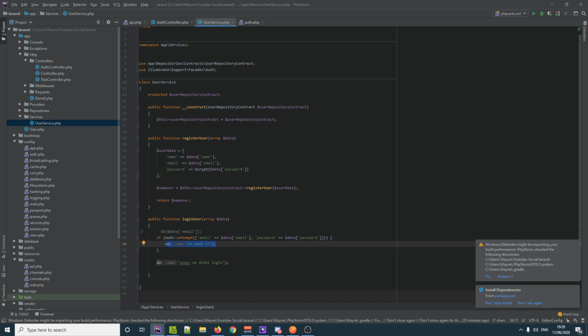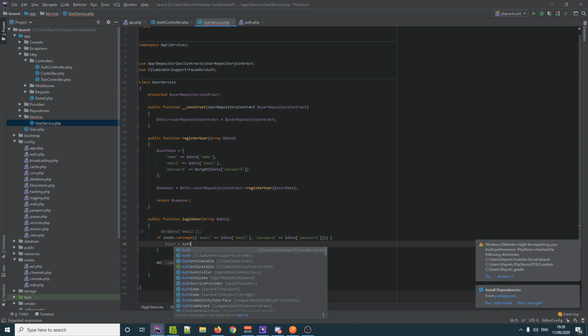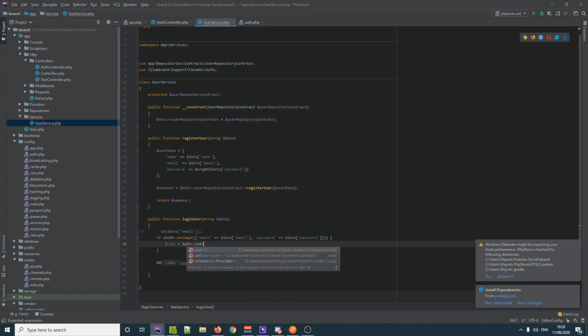Pretty straightforward. But the nice thing is that we can set our user to be an authorized user. To do that, we use exactly the same type of stuff. Because they logged in, we can use this thing called auth, the same thing we used here, and set the user.